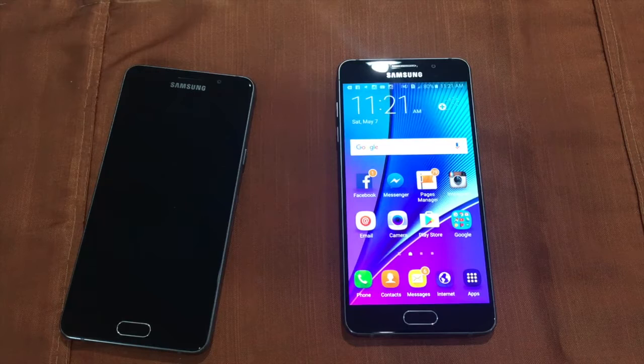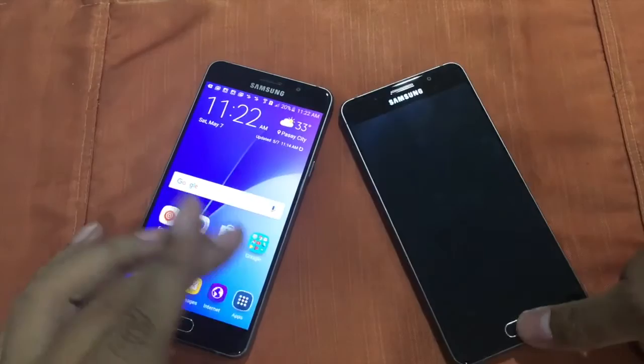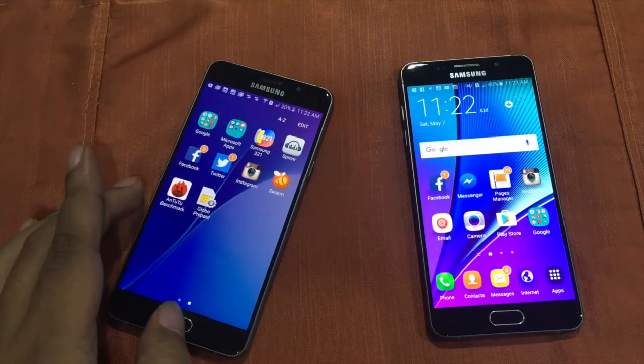Nagulat ako. Kasi actually, ganun yun eh. Yung mga averaging, mga around 12 hours, mga ganun. Umabot ako 13 eh. Hindi ko alam kung bakit. Medyo more than average siya. And, nagulat ako eh. Kasi, hindi ko akalain na ganun tatagal tong A5. And, if you're asking me kung A5 versus S6, mas tumatagal to kaysa S6.